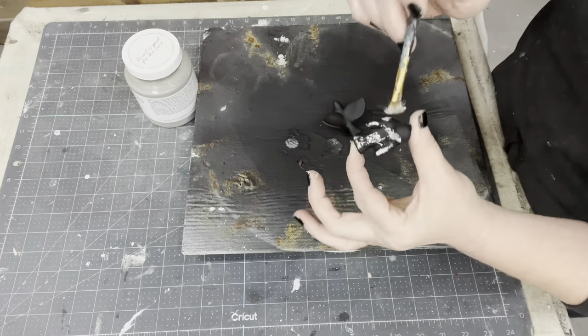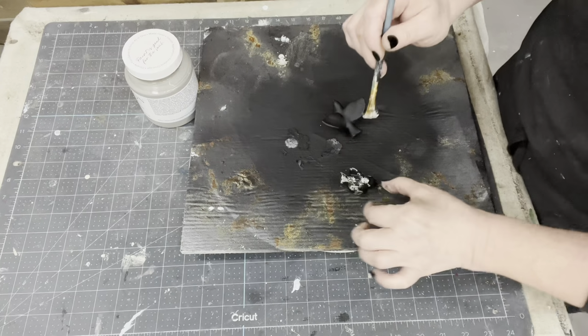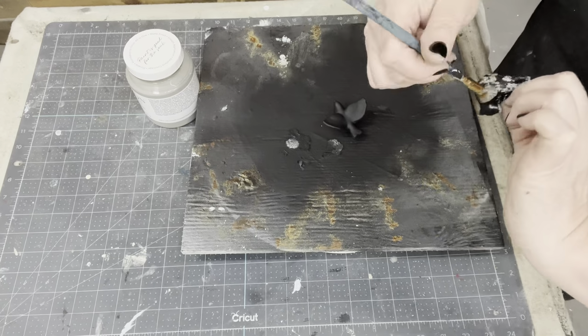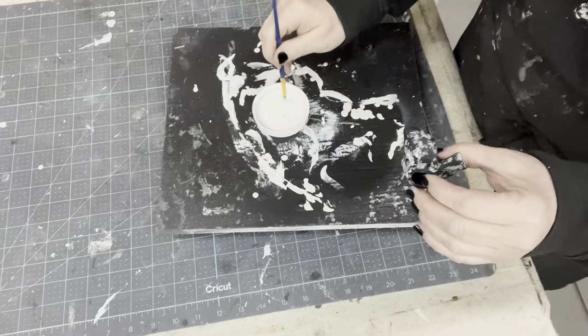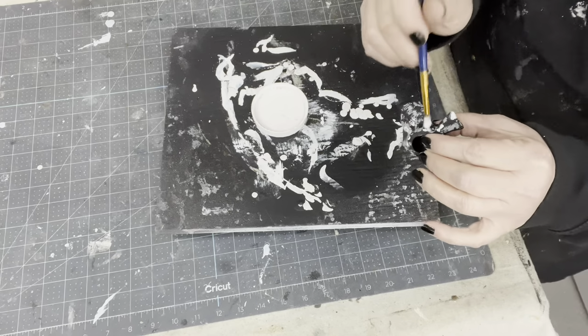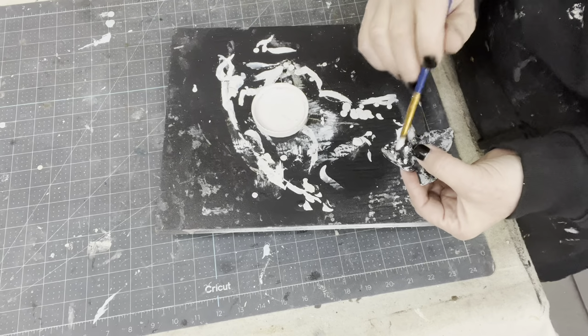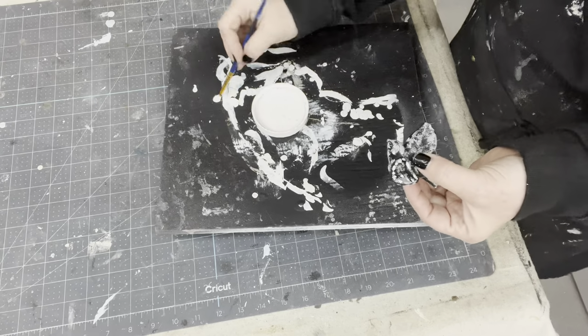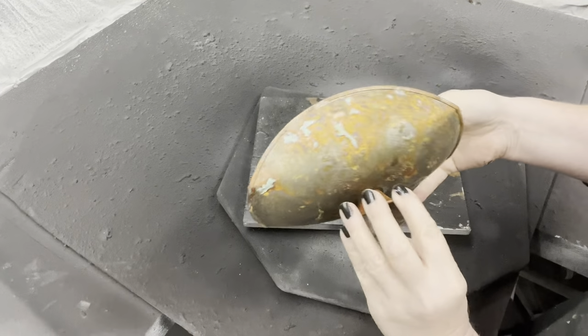So I would like these to have a cement look, so I'm going to start off with the Little Lamb in the Fusion paint, which is a beautiful gray color. And while that paint is still wet, I'm going to go ahead and add some of the Victorian Lace right on top of it, kind of keep on blending it until I have it covered and it has more of a cement look.